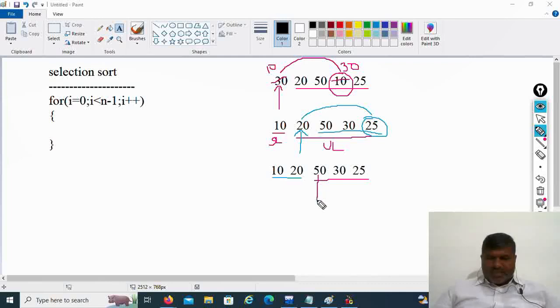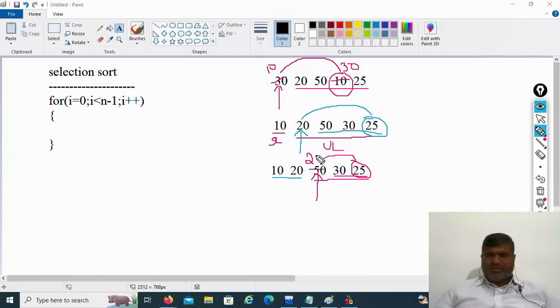In the third iteration, leave the third element, then find the smallest element among the remaining unsorted elements. Now among 30 and 25, which is the smallest? 25. Then compare 50 with 25. 50 greater than 25? Yes. Then these two elements will be interchanged.